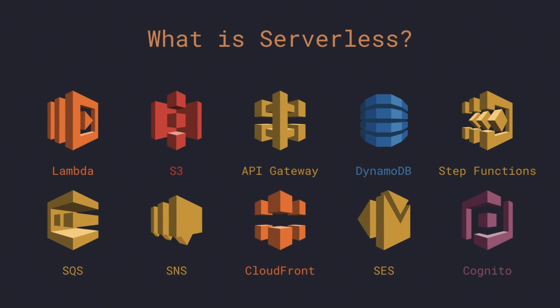Step Functions, SQS and SNS are integration services. SQS stands for Simple Queue Service. SNS stands for Simple Notification Service. SES, which is their Simple Email Service, you get this theme where Amazon likes to say a lot of things are simple, is technically called Customer Engagement Service. Cognito, which is kind of fun, is an identity service.